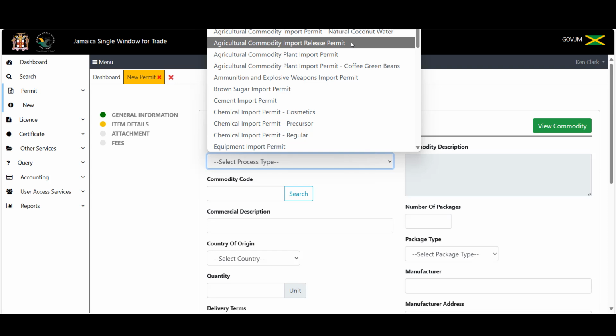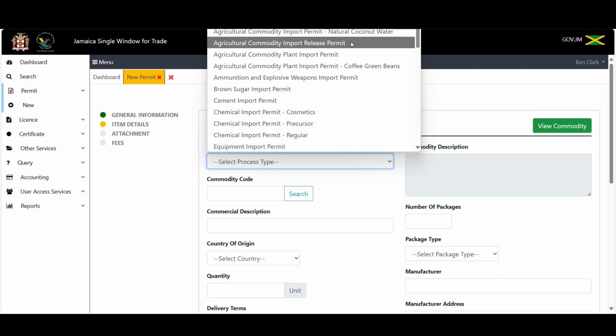In one of our previous tutorials that looked at the permit application for JACRA, we would have covered the other 5 options, which are coffee, general items, coconut water, plant import permit, and plant permit for coffee beans. In that tutorial, we looked at the permit that persons would receive prior to importation.